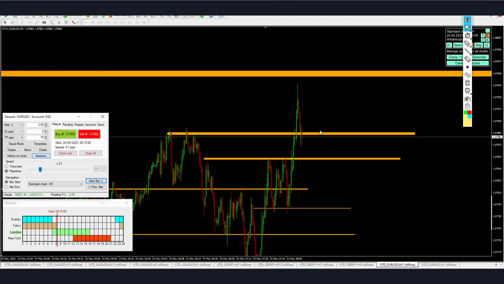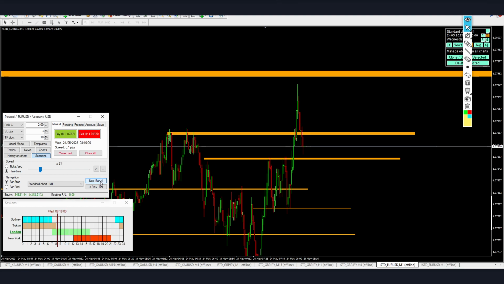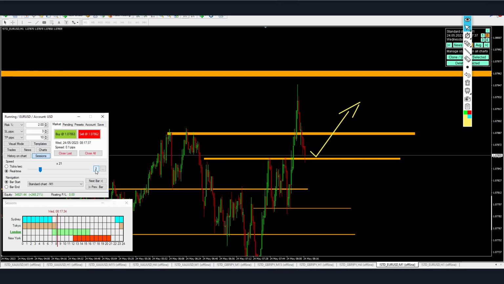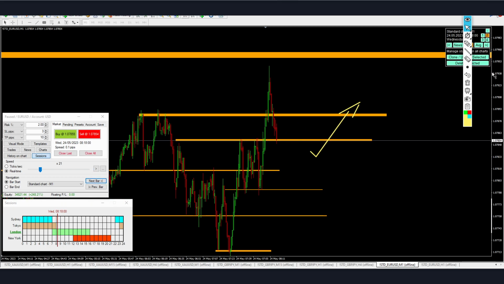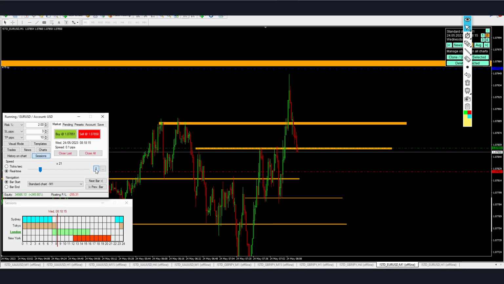We have the retest of these highs. This could be a possible trade idea, but we are facing this strong supply area, so it might be very risky to take buys, or to take the pullback to these lows and take a buy over there. Let's see if we have a better entry. Okay, it's closing over there. So I will probably take my last shot from the morning and see if that's the end of the pullback.